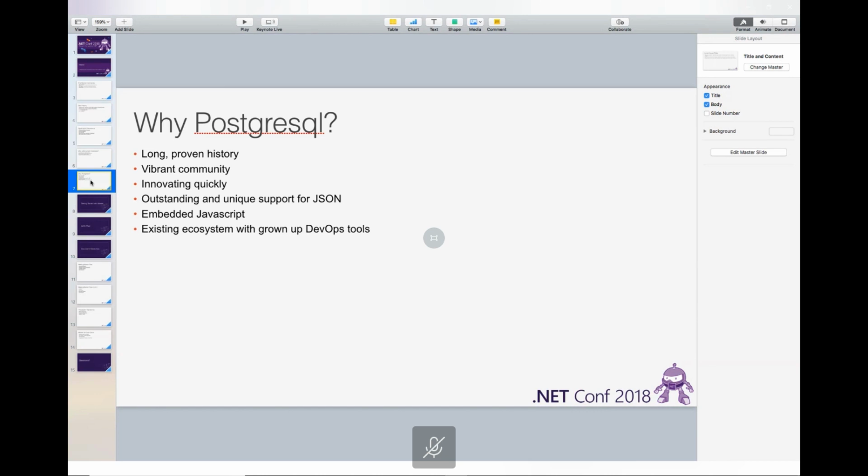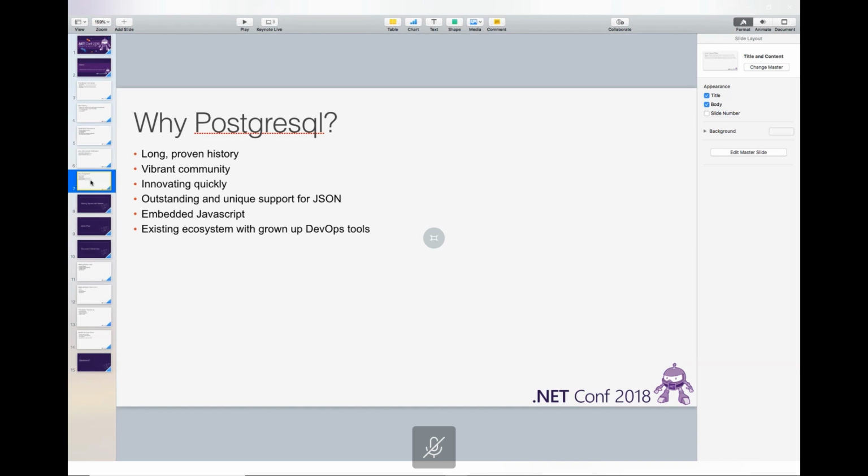We think long-term that, not the current version of SQL Server, but the next version of Postgres, version 11, and hopefully whatever the next version of SQL Server is, will reach enough parity that both of them will support a SQL/JSON spec that standardizes how you address the JSON data inside the database with JSON path. That would make it a lot easier for us to finally make Marten database agnostic. But for right now, Postgres is pretty awesome.